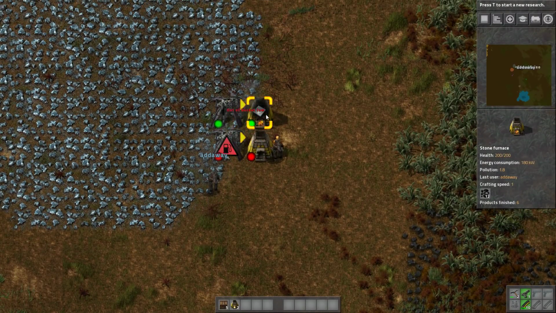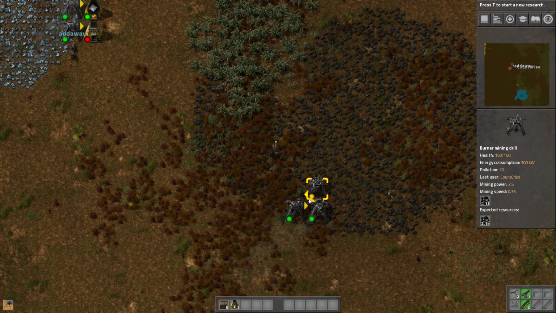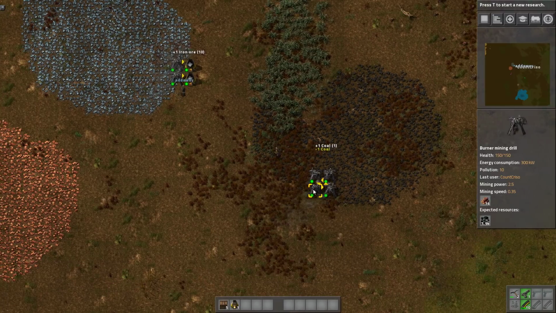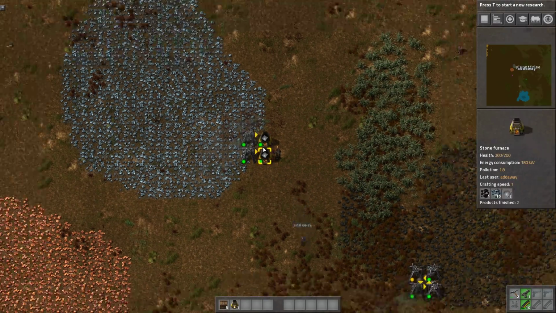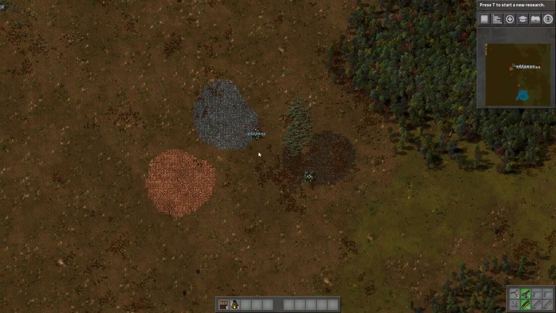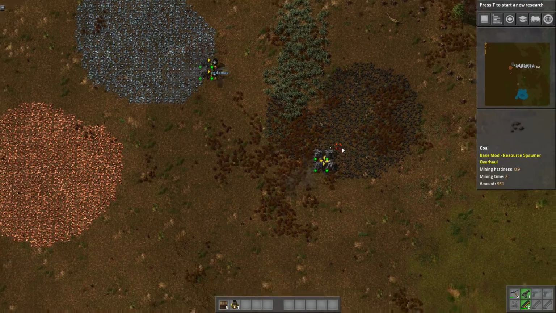Control left click grabs the resource output of an object. By the way, just a good one to know. Yes, I know that one. You see the little green dots on these things? Yes, it means they're working. If it's green, it means everything's good. If it's red, it means it doesn't have enough resource input. And if it's yellow, it means it doesn't have enough resource output. So it's very useful for seeing at a glance why some production line is not functioning properly.